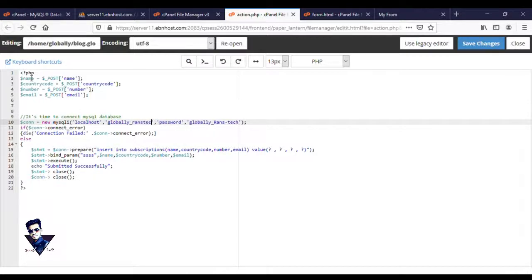Okay, as you can see, the username globally ranstack and the password which we set.